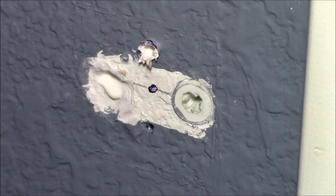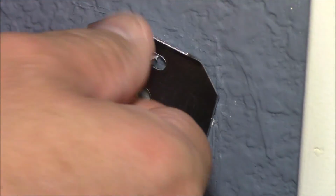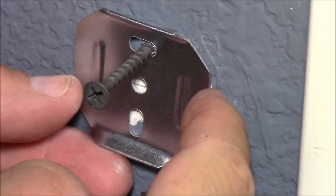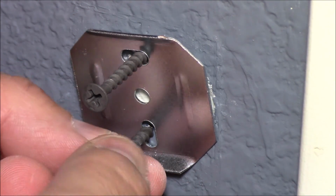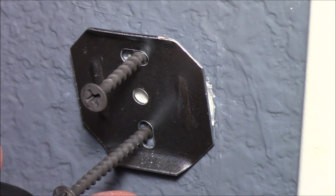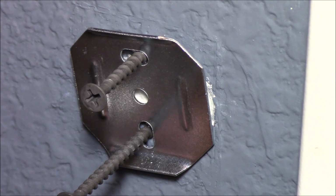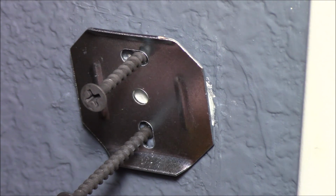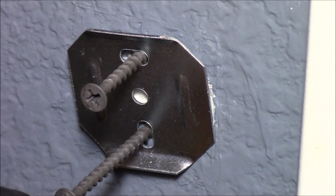So let's put this up. I already pre-drilled somewhat the first hole, so I'll just put it on there loosely for now, and find my second hole right down here. There we go, and drill that in. The nice thing here is you get to see how to put this into a stud if that's where you're at, and how to secure it regardless of whether there's a stud back there or not. I'll show you the other mounting way with the drywall anchors next.